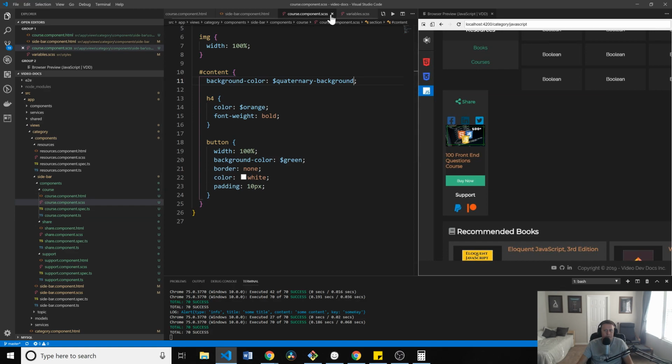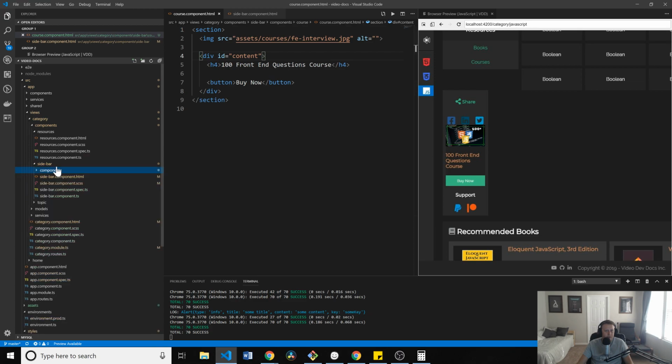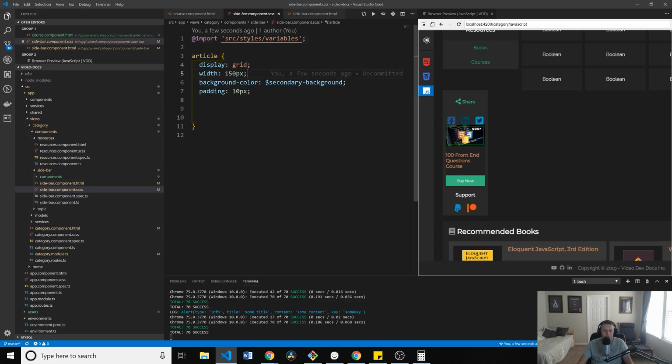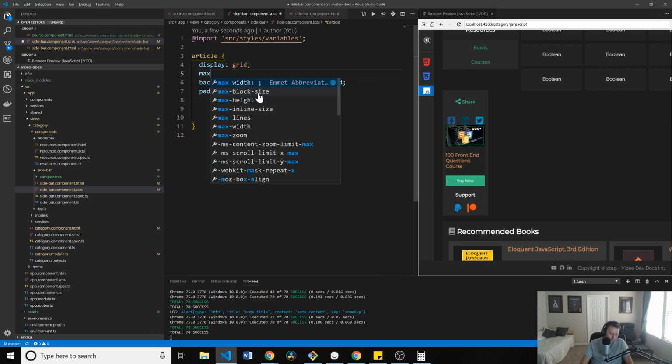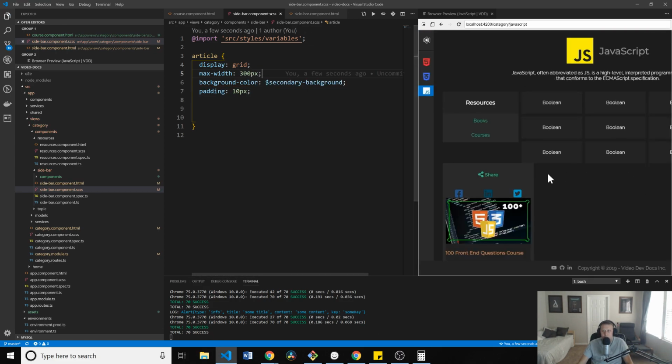Alright, so now that we've done that, let's go ahead and fix some of these stylings. So the first thing we're going to do is I think we're going to make this sidebar component, let's give it a max-width of 300 pixels. See how that looks. It's a little too fat.